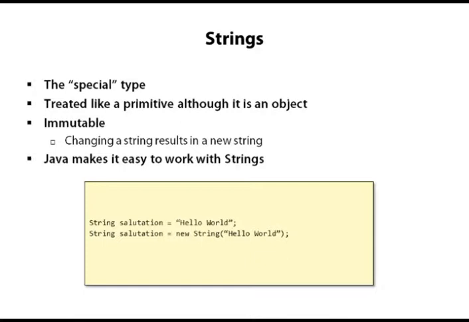But one other important thing about a string is that they're immutable, which means that they cannot be changed. So when you create a string, you initially create that string, like you can see in this example below. We have a string called salutation, and we have it equal to hello world. If we were to later change that, if we said salutation equals 1, 2, 3, 4 hello, it's actually going to create a new string in memory. It's going to appear to us that we've changed it, but it has actually created a new string, because you can't change a string once you've created a string.